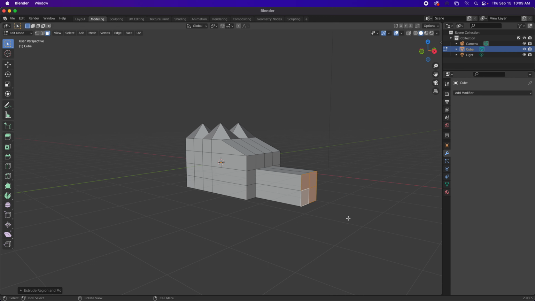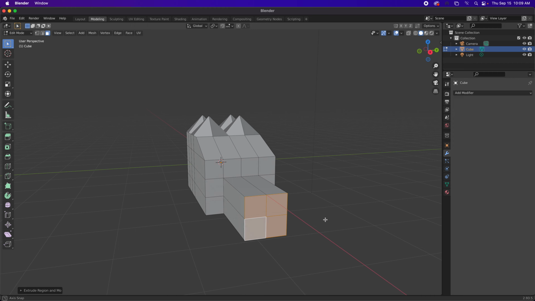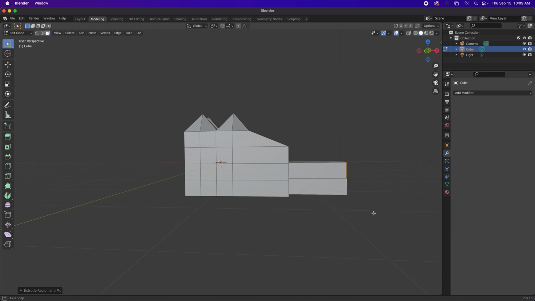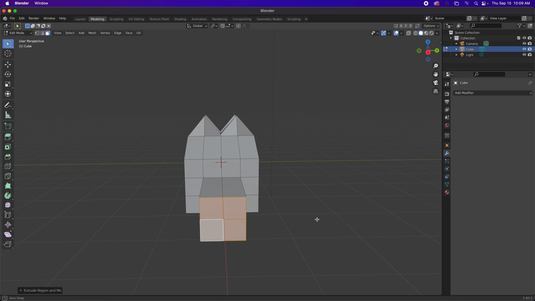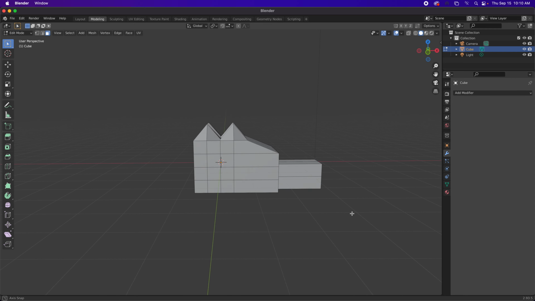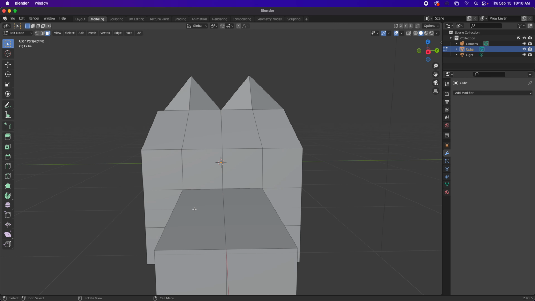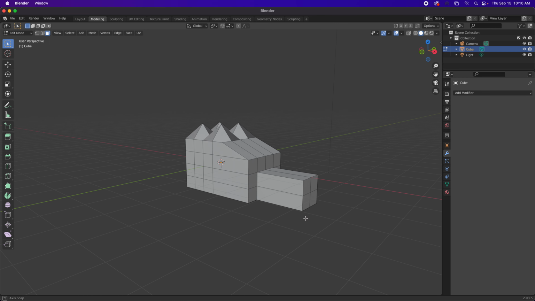But notice that it's flat. So now we have this ability to go in and bring out this object. So that's just dealing with extruding.